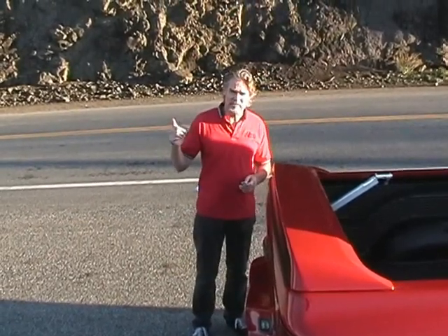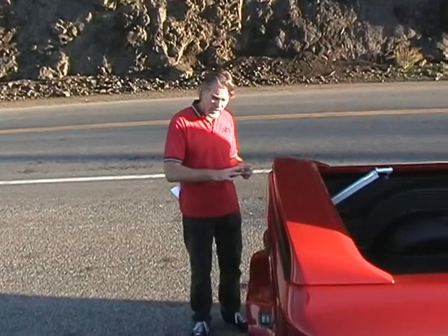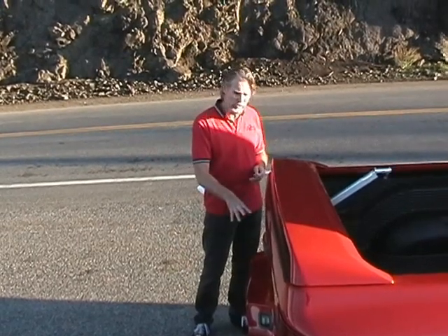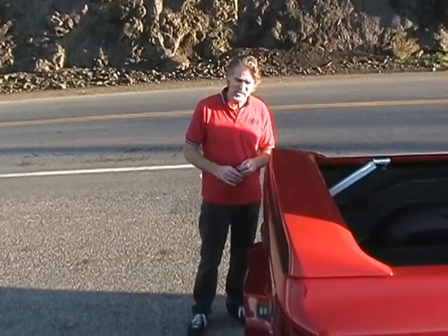On the high-speed banks of Fontana, I'm going 150 miles an hour, and I'm really looking for rear-end stability because the back of trucks are light. So this thing opens up, gives me some downward force — a couple hundred pounds on the rear axle — and gives me the stability I need to get around those sports cars.